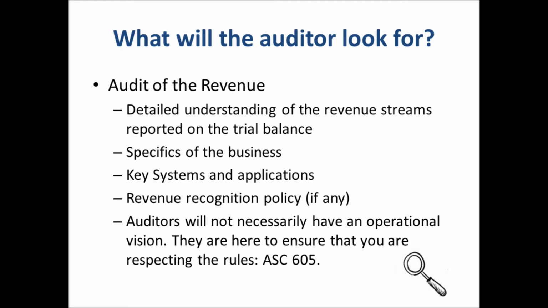Lastly, keep in mind that auditors will not necessarily have an operational vision. They are here to ensure that you are respecting the rules. Whether it's your first year being audited or if you've been audited for many years, you have to demonstrate any relevant processes. Also, keep in mind that auditors look at things with a certain level of materiality and are less likely to pick up smaller contracts. Please refer to the Accounting Standards Codification number 605 for more detail on the revenue recognition and more specifically to the ASC 605-25 for multiple element arrangements.